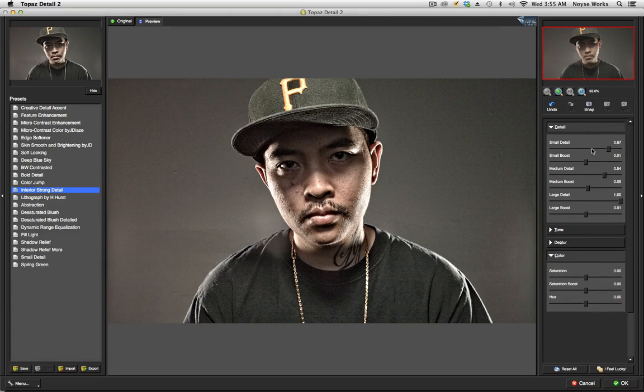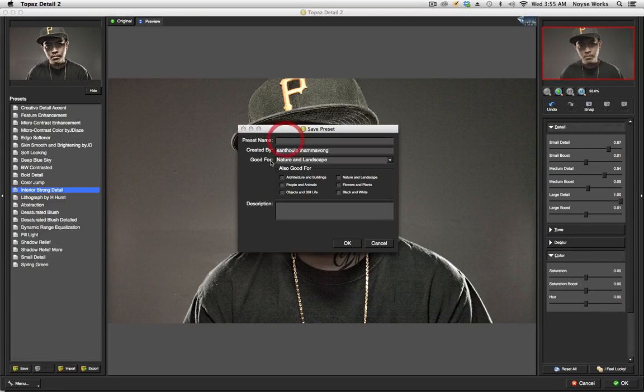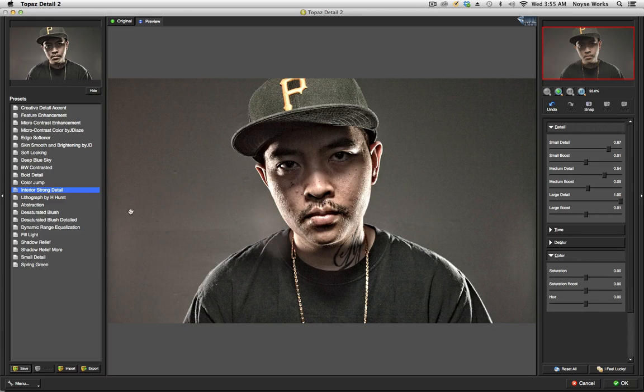So once you copy the setting on the right, and if you don't want to do it again, just go over here, click save, and what that does is it will save the preset. I'm gonna click cancel, and since we want interior strong detail, I'm gonna click OK.